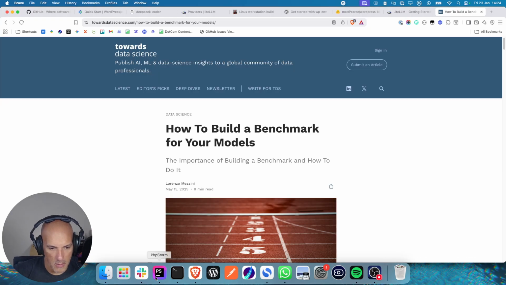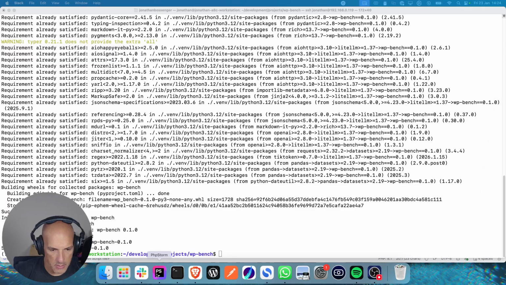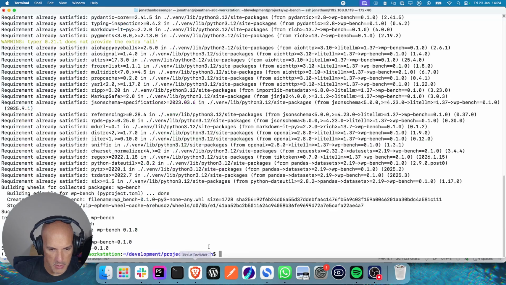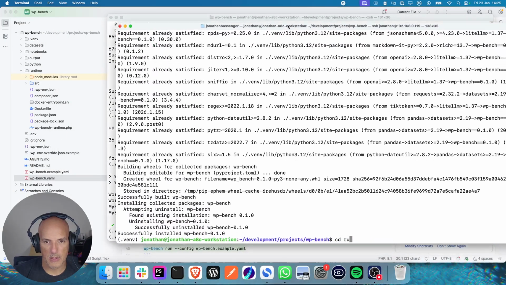Did I just do that? Yes, I just did that. No, that's the wrong window. API keys are configured. Okay, so cd runtime, install. Let me move this over so it's a little bit easier to see what I'm doing.